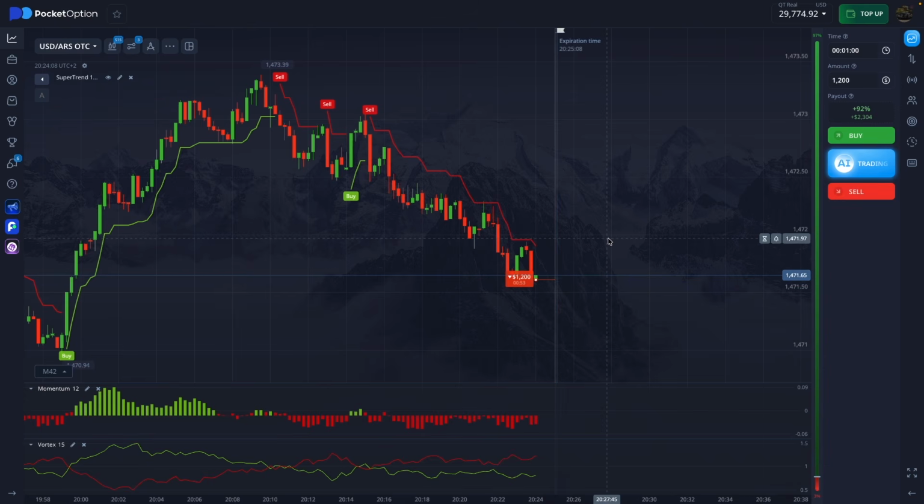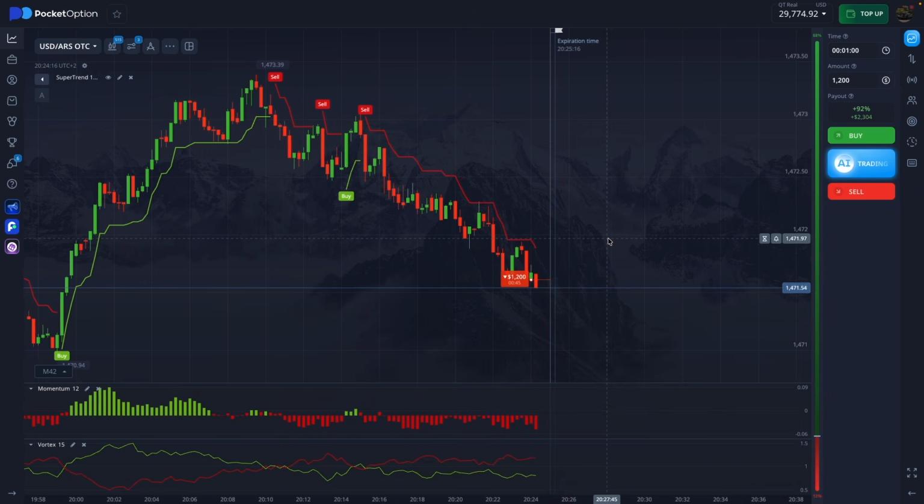If this trade for $1,200 closes in profit, then I will recoup the loss from the previous trade of $600 and the loss from the first trade which I opened for $300. That's why I use the doubling strategy. It helps me recover multiple losing trades that I had before all at once.